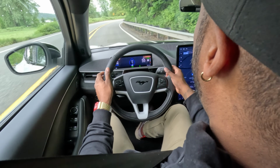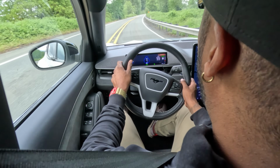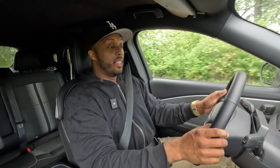Let's see, with this really tight right turn, I gotta kind of put my hands on the wheel a little bit. But yeah, this is a smooth operating system. I wish I could experience BlueCruise right now, but for what it's worth, this system with the hands-on lane centering is working pretty well, and I think it would do you justice on a long road trip or the commute home.